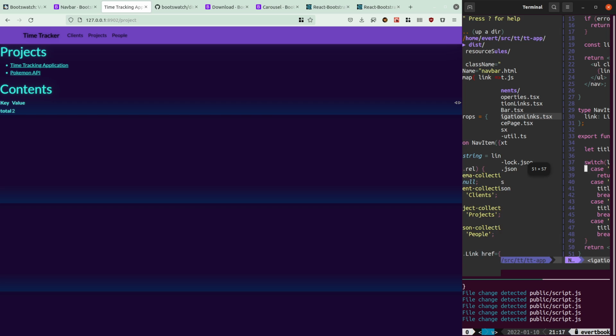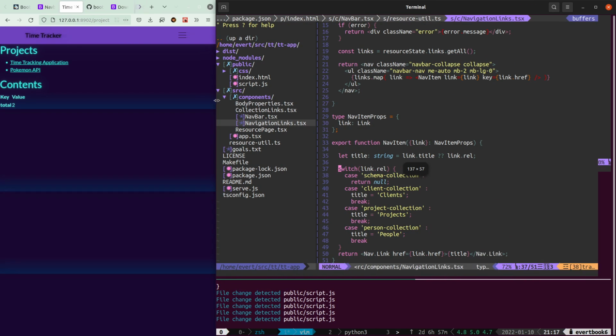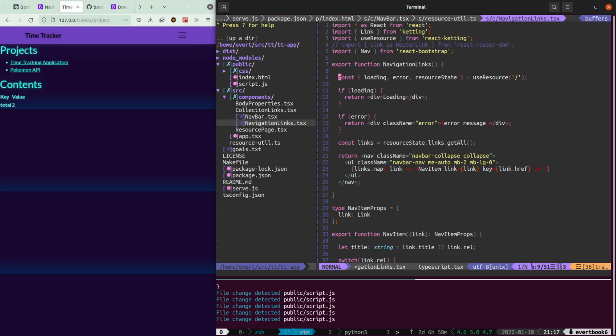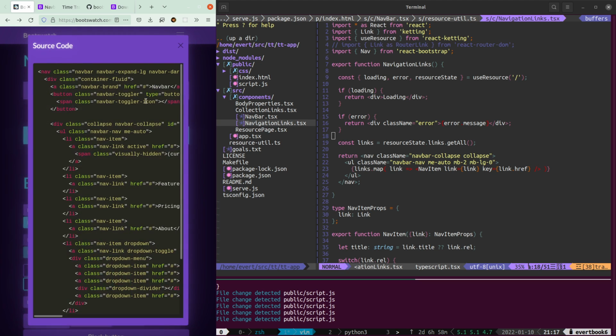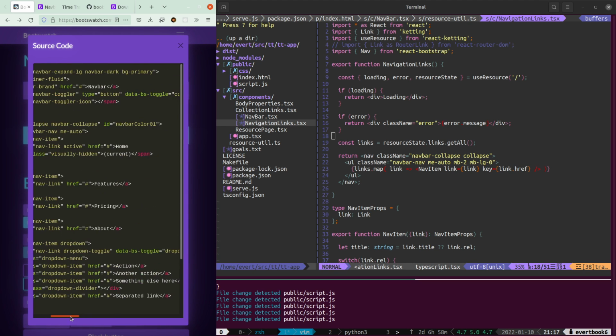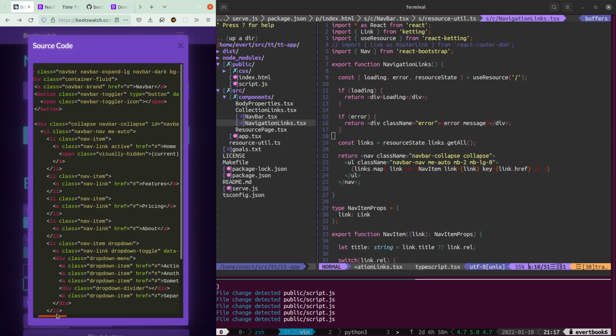That's disappointing. I'm also missing the bright colors here. Let's see. Navbar dark.